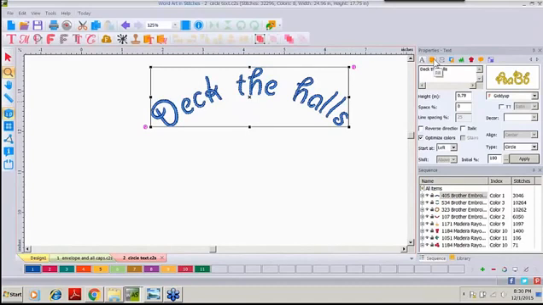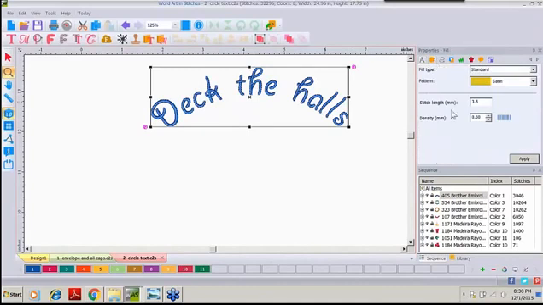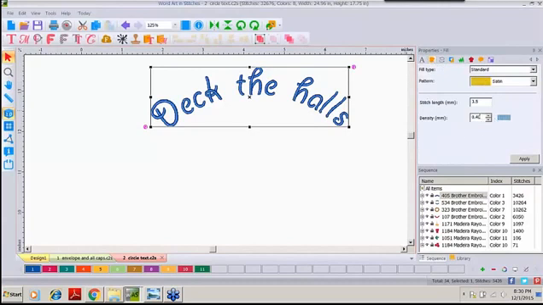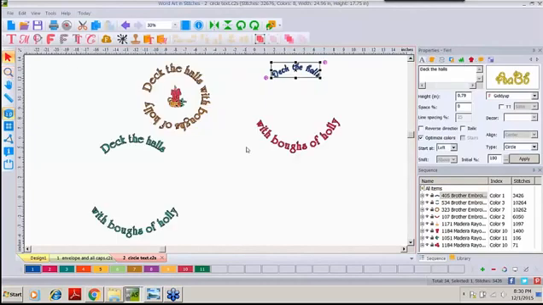If you were to come over here to your fill, you do have the ability to change the density, which will make it look just a little thicker, not a lot. If I bump that down to 0.4 and change, you see where the stitching itself has filled in a little bit more. So yes, you can change density. The lower the number, the more threads that'll be laid down in the area. But as far as changing the bold, we don't really have that choice as we do in a word processor.